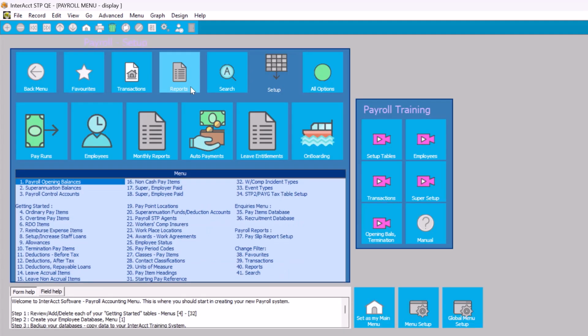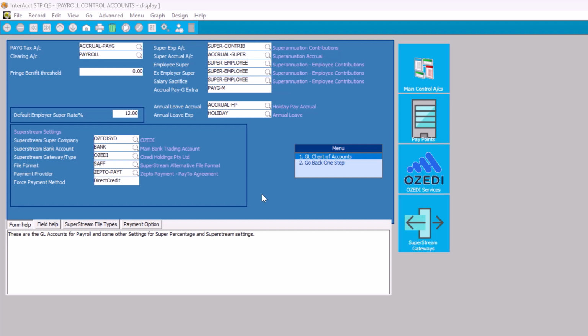Okay, so the next thing that we should really be doing is making sure that you've set up your control accounts and your setup of which gateway you're going to be using for your super. So once you get under here, what you're looking at is the Superstream settings here. Just go through them.